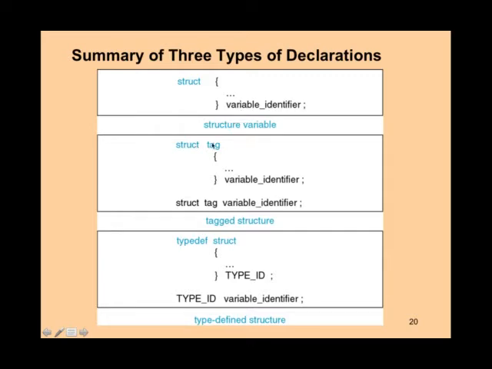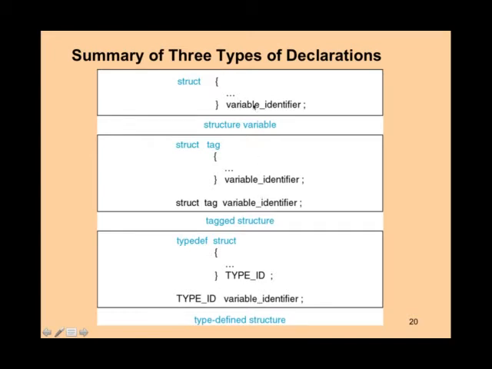Or you could have a struct name, and you can create one variable right here if you want. But if later on you want to create more, you'll have to use the word struct and the name of the struct and the variable name. But you can use typedef, typedef struct, member list, type ID. That becomes the struct name. In that case, you don't have to use the word struct the way you used here. You can just do type_ID, and this will be the struct variable type.